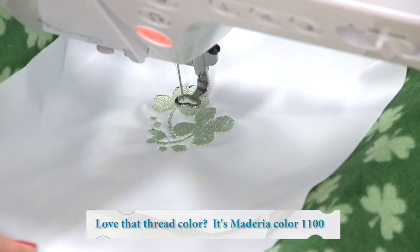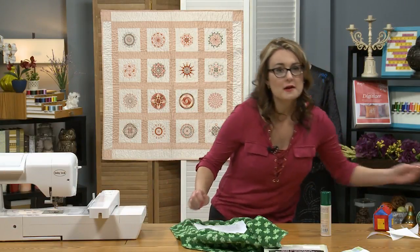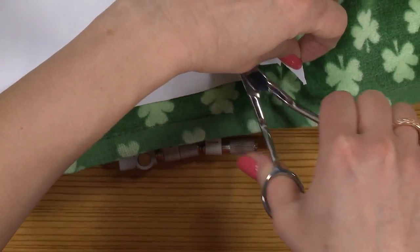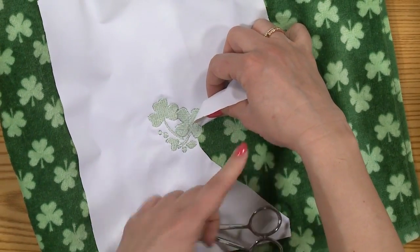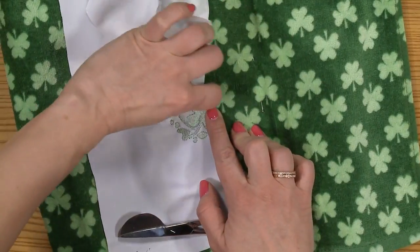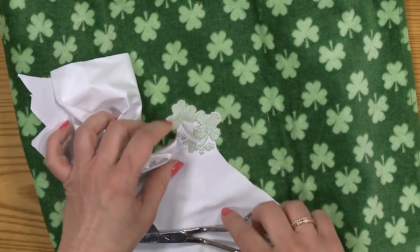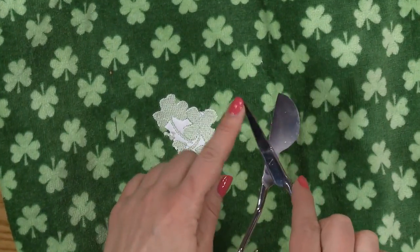My design is finished stitching, so I'll remove the hoop from the machine and now we get to remove the topper. Get in there with a pair of scissors and cut up to the stitching line — you want a nice sharp pair. I really like my curved duckbill applique scissors because I can slide them underneath the topper and cut right up to the stitching without worrying about cutting the base fabric below. The stabilizer topper perforates right around the stitching so I can just pull it away, supporting the stitching with my finger, while leaving it in the hoop to keep everything taut and flat. Get inside the smaller areas with the scissors to release the topper, and even with the spray adhesive it pulls off really nicely.